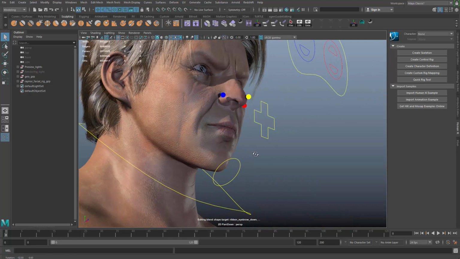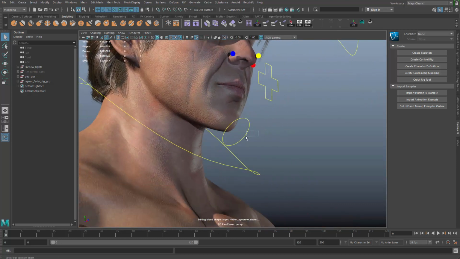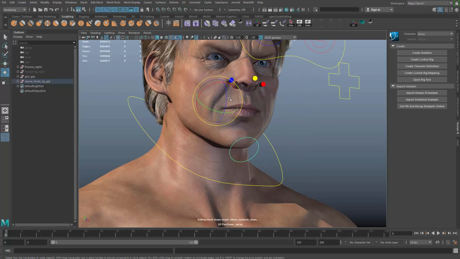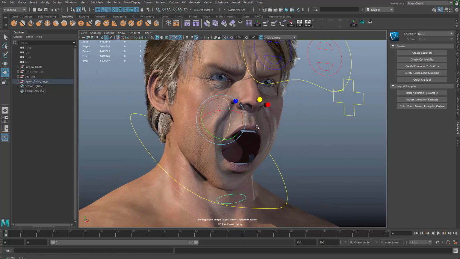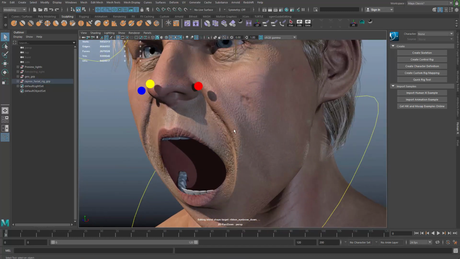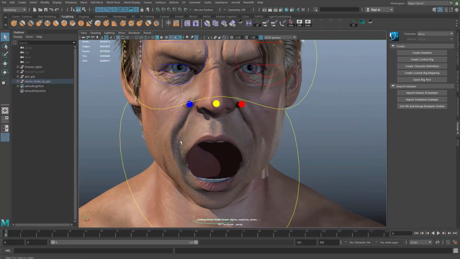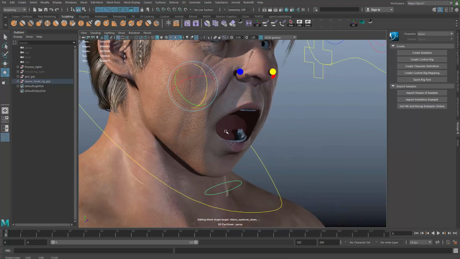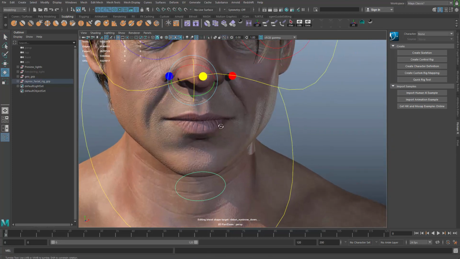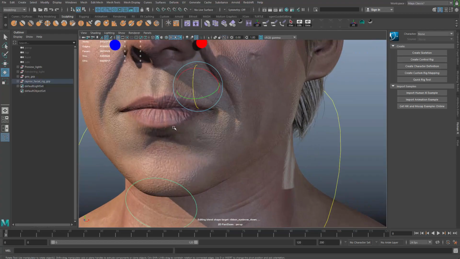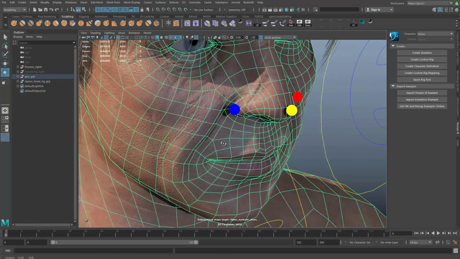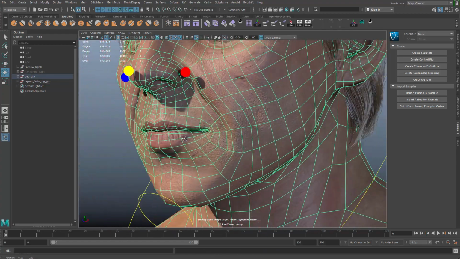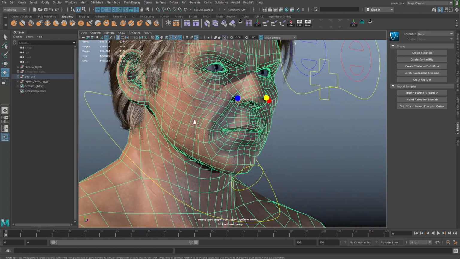Okay, so there's one problem we're having here, which is when we open the jaw, you can see already that this portion is not falling. Now that's reasonable because the weighting is distributed to those joints, right? So the jaw joint does not have that control anymore. That will be more visible when we create the lip ribbon. So we do have to create a bunch of blend shapes to fix that, to make them follow.